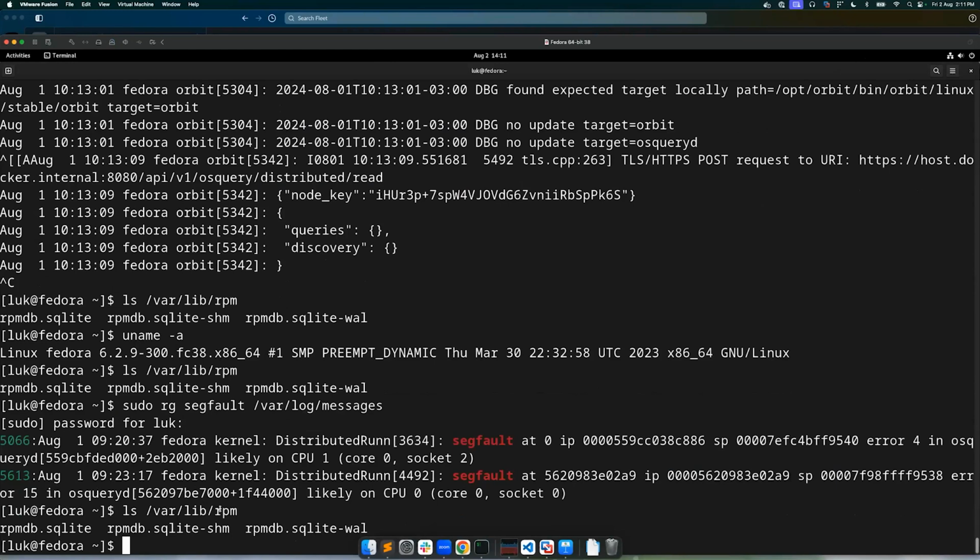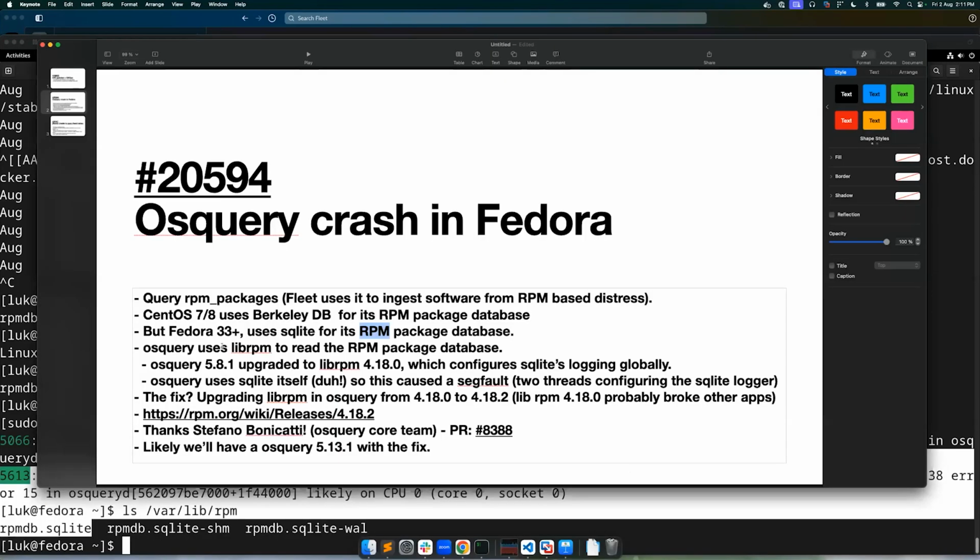We can see here the RPM, it's an SQLite file, right? The reason I'm showing that is because osquery 5.8.1 upgraded their librpm library to 4.18, which for some reason the developers of librpm decided to configure the SQLite logger.